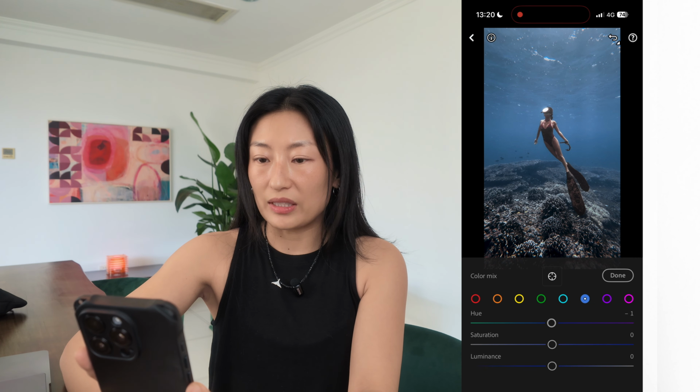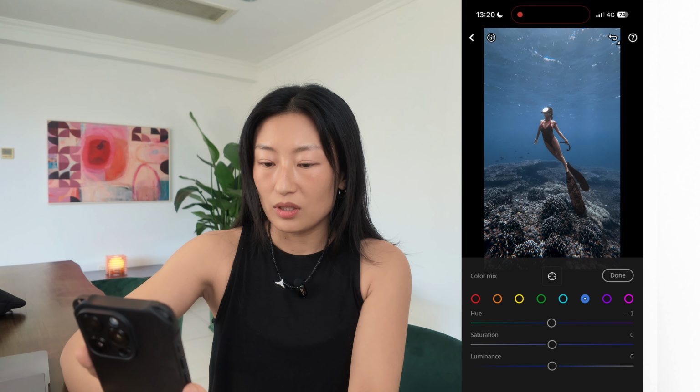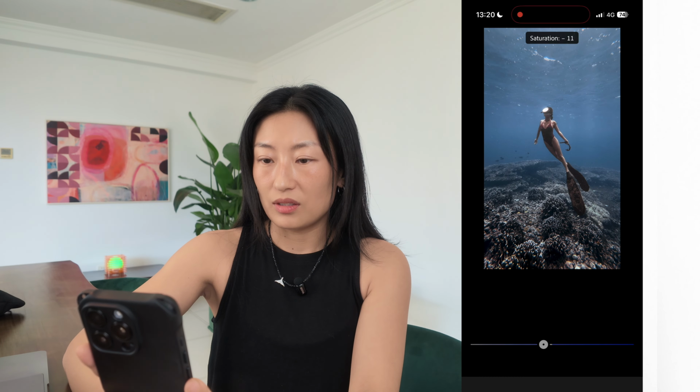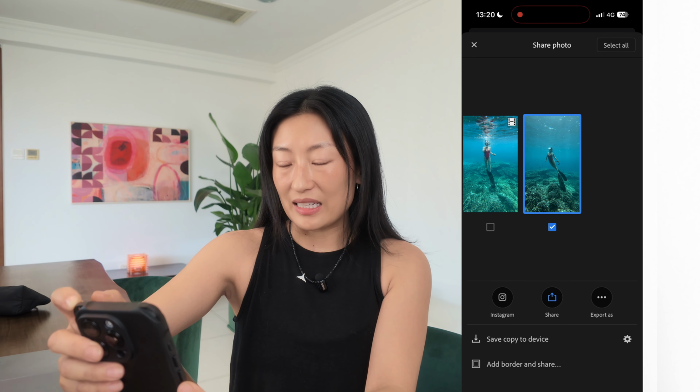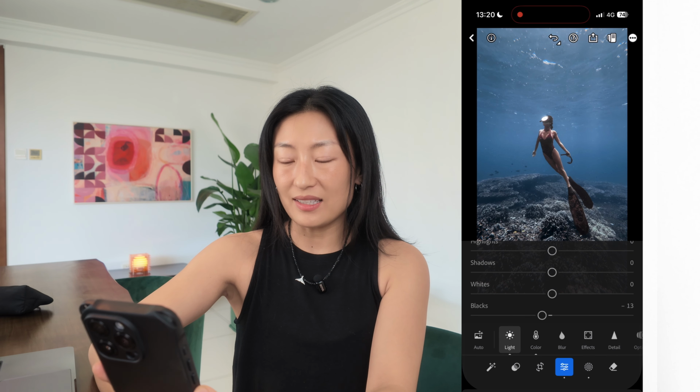I usually don't like to make the water too purple, so yeah, now I think I'm satisfied with my result, and I will just quickly show you this is how it looks like before and this is how it looks like now, just for a few minutes of quick editing. I click export, save copy to device, and now you have it.